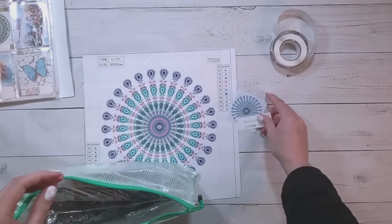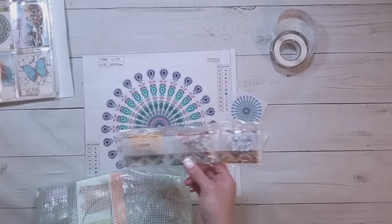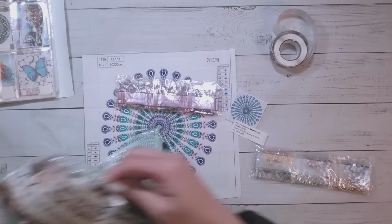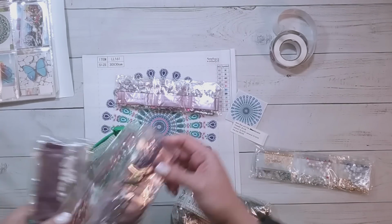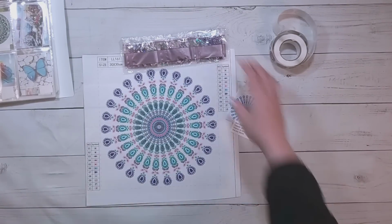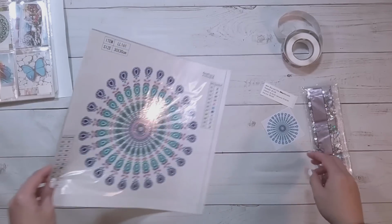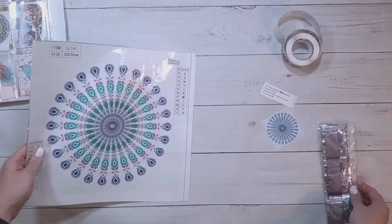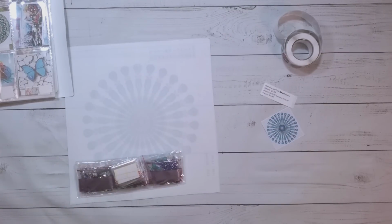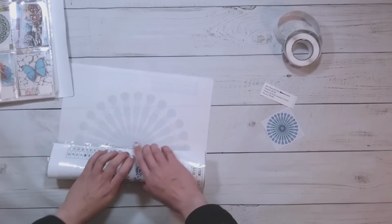Okay. Let's see. I hope I don't mess up and give the wrong thing. It's this one. L1161. This one is also from Fan Cells, and it's number 44 in my inventory. How many colors does this thing have? 11. So some baggies here. Some toolkits. I'm giving two because I'm sure I'll have enough.